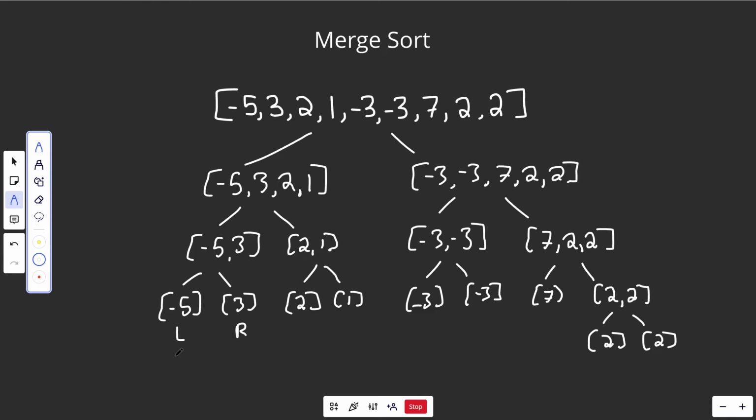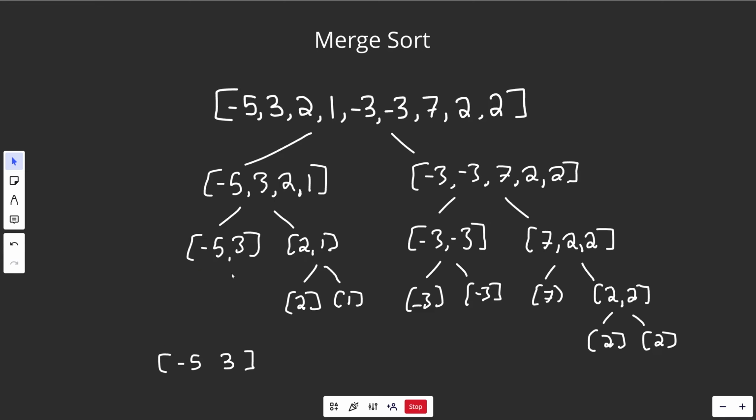So you're trying to create a new array, which is going to be of size 2, and it's going to be these two in sorted order. And it's pretty simple here. Basically, you would just say, well, you'd prefer the -5. Okay, the other choice is the 3, so we would have that. Okay, cool. We have replaced this with the sorted array, and it turns out it's exactly the same as it is up here. -5 and 3 is a sorted array.